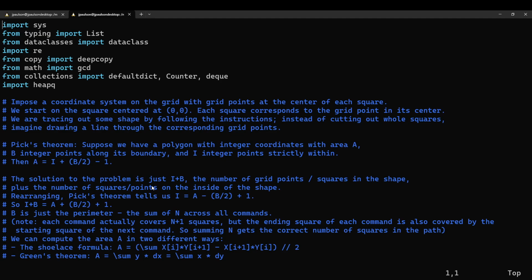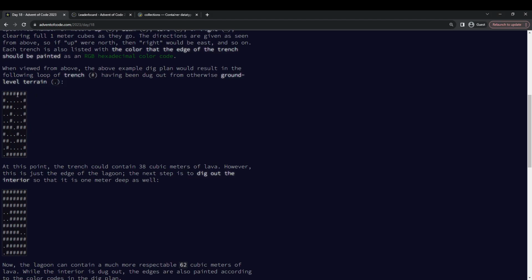So why is it not quite that? Well, basically all of these points inside are part of the area of the polygon. But these points on the edge are not quite part of the area of the polygon because, in this case, half of this square is inside the polygon. Right? I'm imagining the polygon going through the center of each of the squares. Half of it's inside and half of it's outside. But we want to count a full square. So the difference between what's actually inside the polygon and the full square is half a square. And that's true for all of these straight edges.